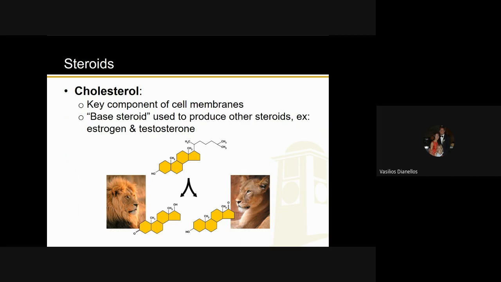So obviously, in biology, the scientific study of life, cholesterol is important because you wouldn't have life as we know it without it. For the context of this chapter, the more important bullet point is this one. Cholesterol is the base steroid, so that every steroid you have basically comes from cholesterol. Your body takes cholesterol and makes some changes to it. And here's a good example. Here's what cholesterol looks like right here, this top one. And you can see with a few adjustments, you can make 2 different steroids.